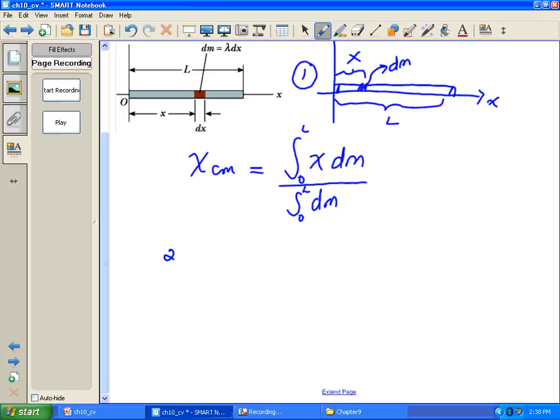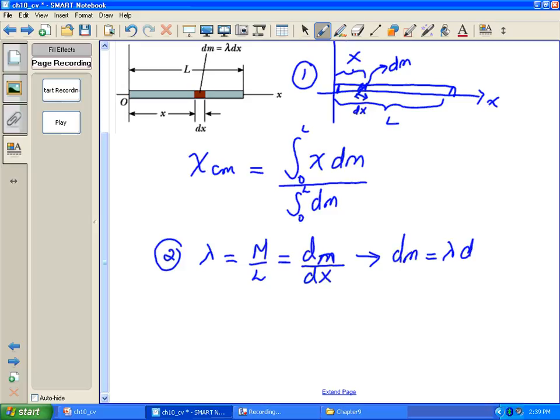The second thing that we want to do is to consider the relationship between mass and linear density. If this rod is uniformly distributed in mass throughout, then it should be true that the linear mass density, linear because this is a line, is the ratio of the total mass to the total length, and because this is a constant number, this ratio is constant and in proportion, it should also be equal to an infinitesimal mass element, dm, of infinitesimally small length dx, as this is right here. So the length of this little piece dm is dx. And what this allows us to do is to re-express dm in terms of lambda times dx.